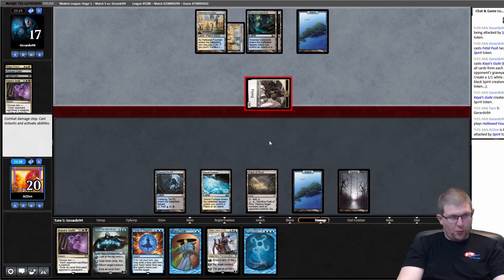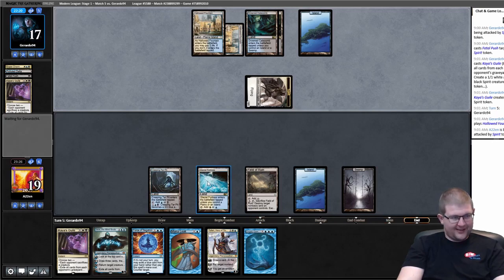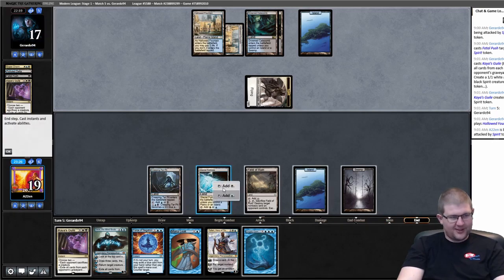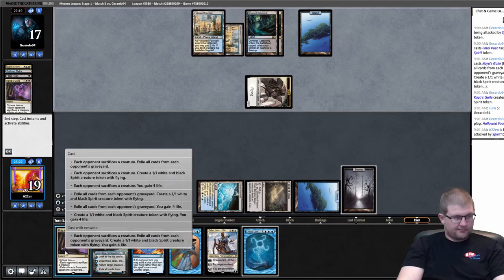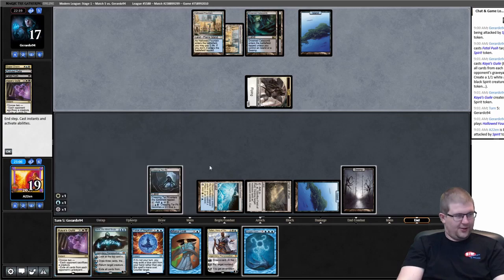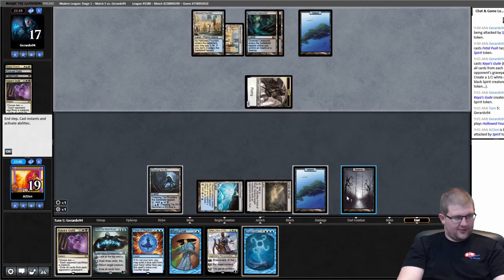Get back ahead in the 1/1 Spirit Race. Dominate it. Dominate the Spirit Race, baby. Each opponent sacrifices a creature. Wait. Oh no. Which one do I do? I think I'm just going to do this one. Did I not? Oh, I tapped in a way where that doesn't work.